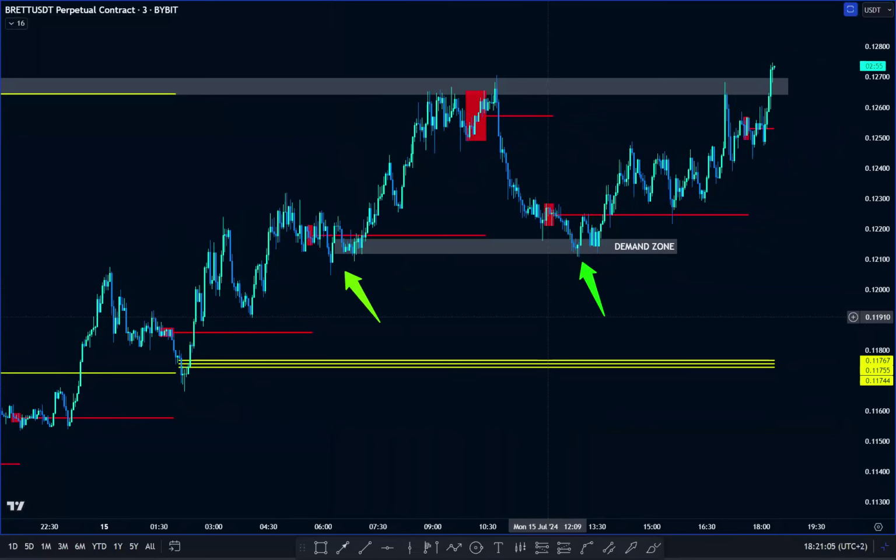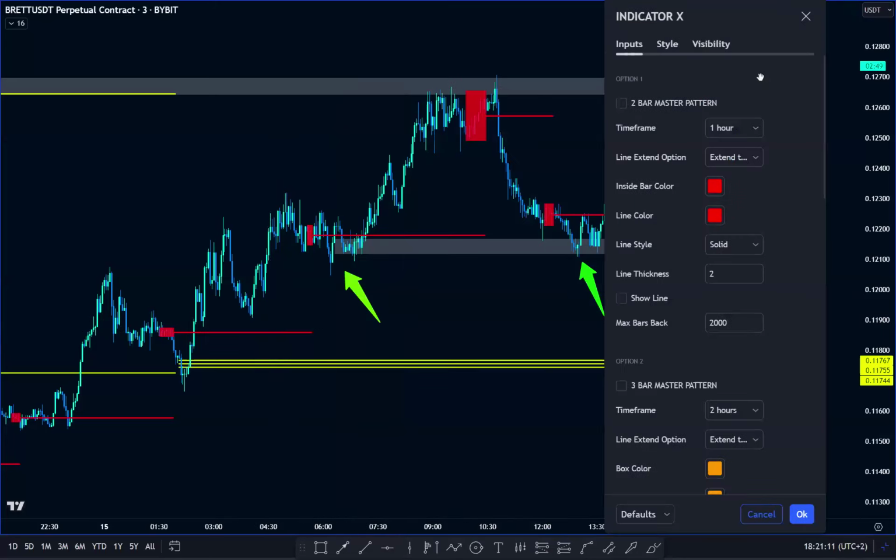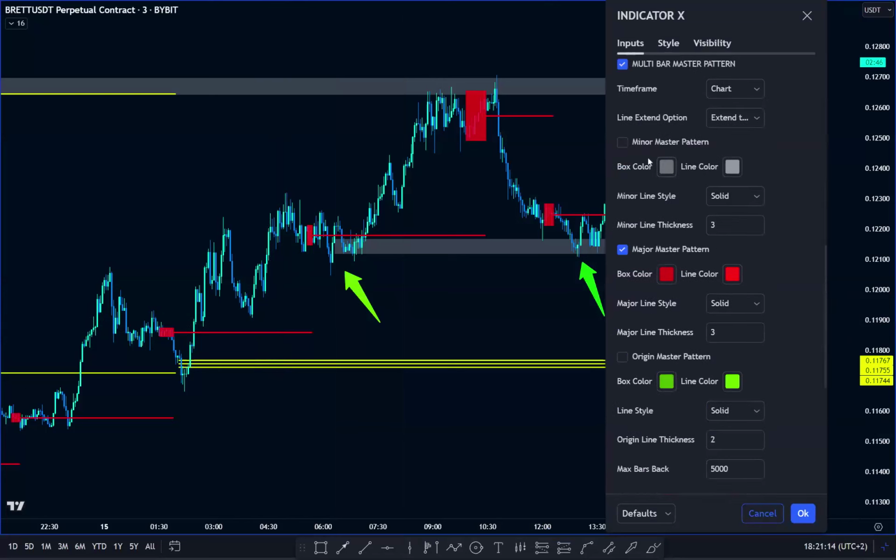And do you change your colors on those as well, so they show red and green, or do they automatically come up that way? Mine are showing gray. They automatically, there's 3 different colors you can select. So you can see the minor bars are gray, the majors are red, and then the origins are green. So these are just color coded depending on how many times prices cross them.